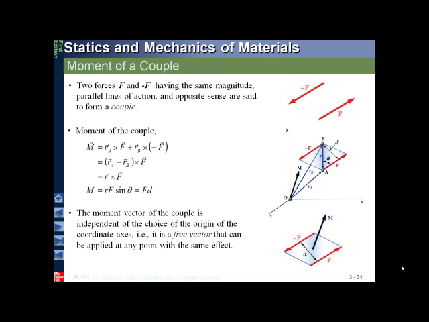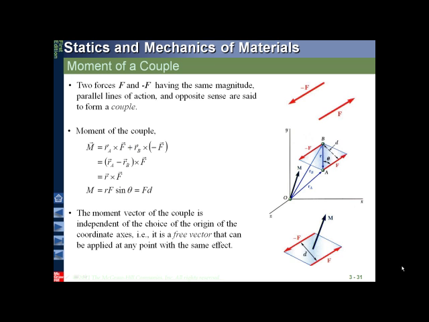One of the main concepts of this chapter was our discussion of how to calculate a moment, which is a product of two vectors, one vector being a force vector and the other vector being a position vector or a distance vector. A special subset of a moment is what they refer to as a couple, or as the book might call it, a moment created by a couple.